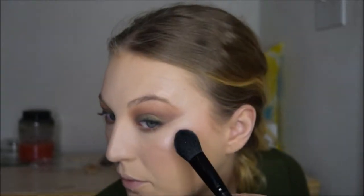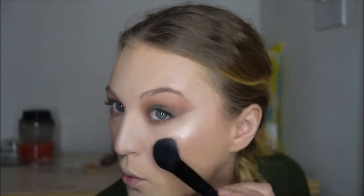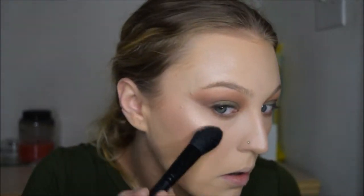Just because I'm super extra, I'm going to use this Maybelline Master Chrome highlighter in the gold. I have not used this one yet. I used the rose gold, but I haven't used this one yet. So I'm really excited to use it. So I can't wait. Ooh. Okay, four highlights later, I have my perfect color.